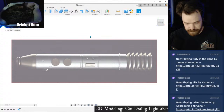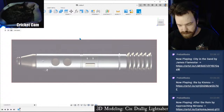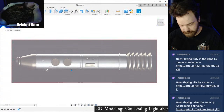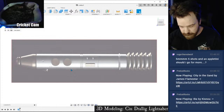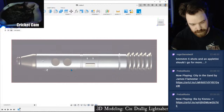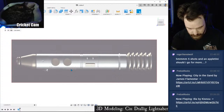There we go. Yep, that is the exact image from the book, so that works out pretty well. And the only other view of it doesn't really show us any other detail. It looks very, very similar to other sabers like this, with a couple of differences here and there. Yeah, there is a little bit on the back there. I'll go ahead and take a picture of it, because the one online didn't have it. Yeah, good enough. Okay.